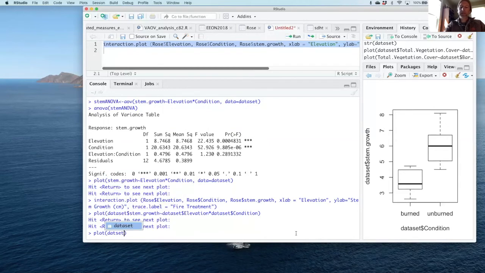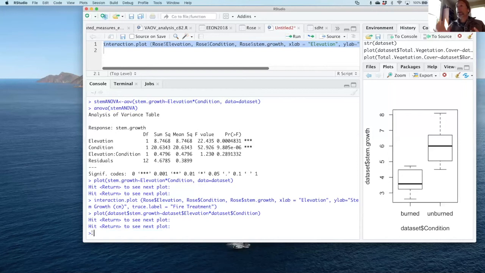and it also allows you to make sure that you're getting the spelling exactly right. So you get an auto prompt for the data set you're working with. You get an auto prompt for the variable in that data set as you begin to type it. So data set, and if I'm typing stem growth, I start typing STM, and it should eventually, yes, it sees that I want stem growth, and it'll auto prompt me to fill that out. So that's a handy way to make sure you don't have typos.